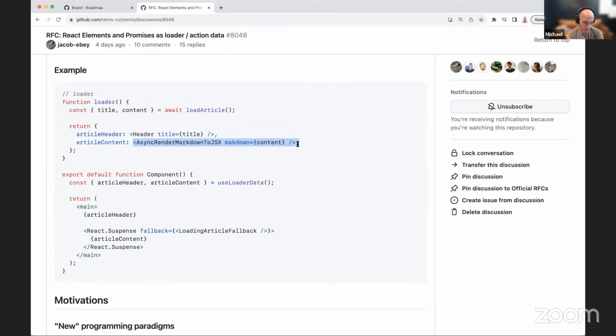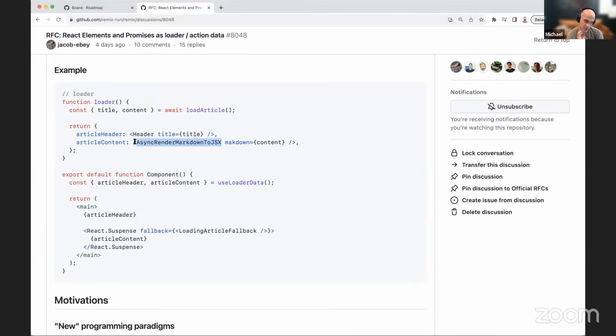Like you can already, if you really wanted to, return HTML out of a loader, and you could just say dangerouslySetInnerHTML in your component, and off you go, right? Yeah, I've done that. I was sending emails from an app in Remix, and in the loader I just said renderToStaticMarkup, and that gave me a chunk of HTML right in my loader. Yeah. So you can already return static bits of markup, whether you're doing email or some markdown, or you just want some static stuff and you don't want to send a big payload to the client. And so this is basically doing that with React, right?